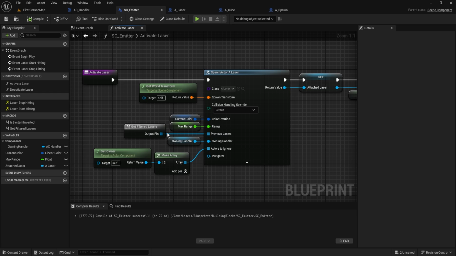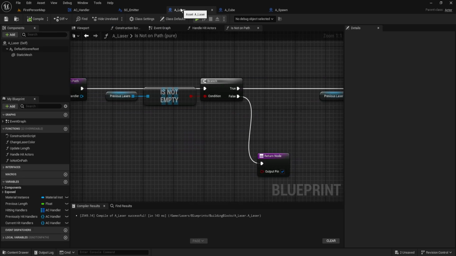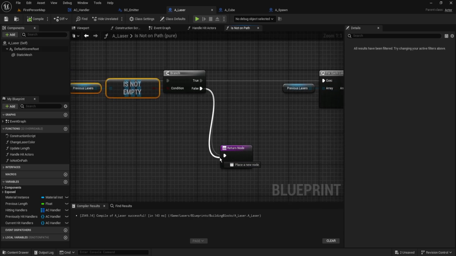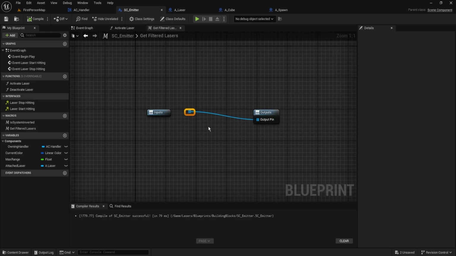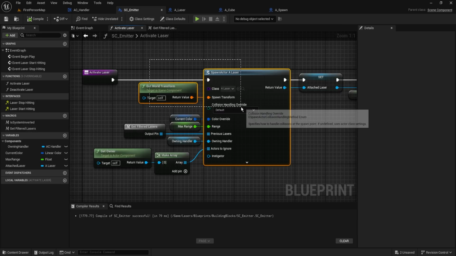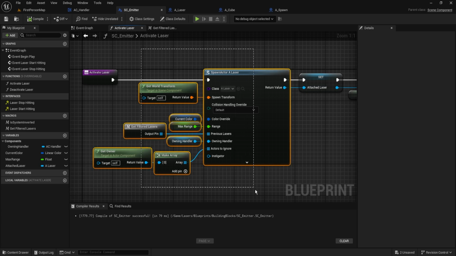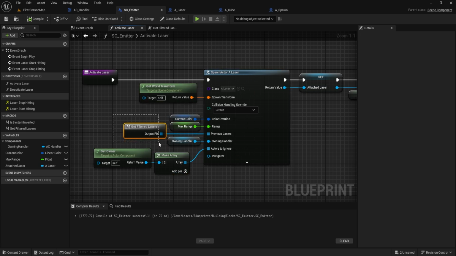The reason is because the currently get filtered lasers is empty. So what that means is it considers this to be empty. The issue lies in our activate laser here, where we are telling it to activate a laser and check where, and the whole system is working.